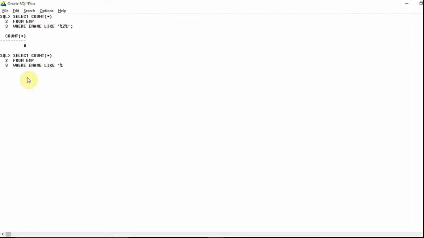That's why I'll be writing like this. This is pattern matching, guys. Okay, so I need to find out the dollar sign on my keyboard and I don't know at what position. Okay, so here it is. After that I'll be writing dollar again, sorry, the percentile, hit enter. So it is showing my answer as 0 because there are 0 names, or none of my employee names have a dollar as one of the characters in their name. So that's why the answer is 0 itself.